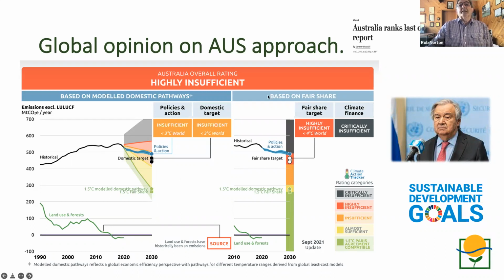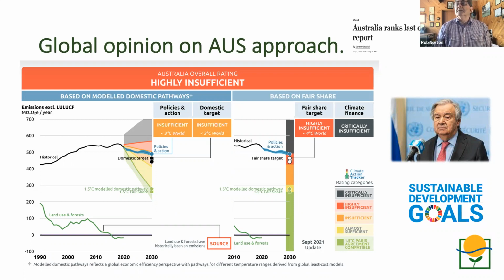And the other aspect is our fair share. And what that means is richer countries should do more than poorer countries. And Australia is part of the G20, so it's in the 20 richest countries. And it's not doing its fair share in terms of reaching the targets that they agreed to for 2030, and therefore the targets for 2050. So that's all in the public domain. The global opinion isn't very favourable.